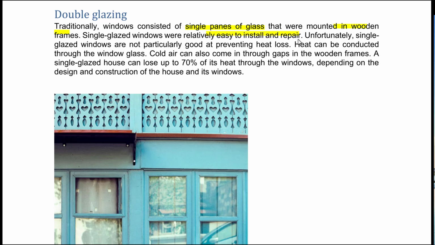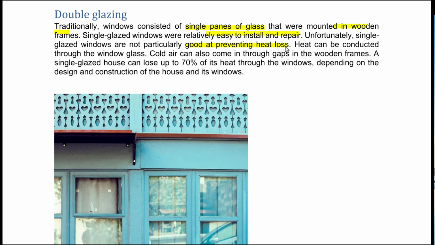I have wooden frames in my home, single panes. Sometimes we get water damage in, but they're easily fixable. You can just put some wood filler in, paint over it, and they're good as new again. But as I can also attest, the single panes are really bad at preventing heat loss. So the central heating in a home can easily escape through this single pane.